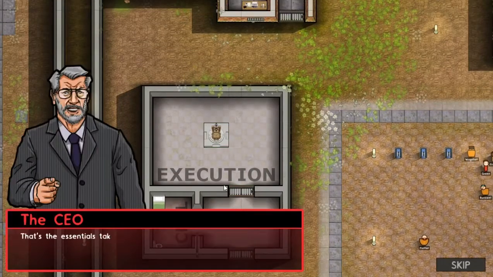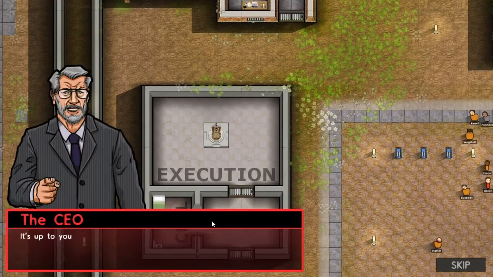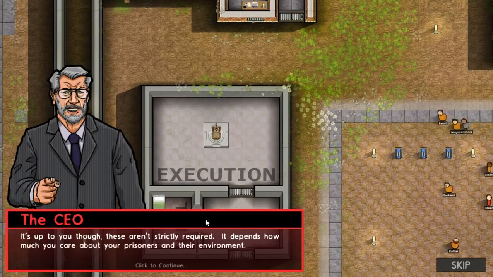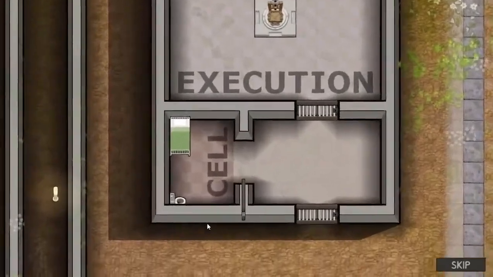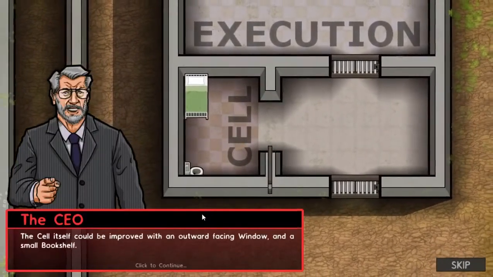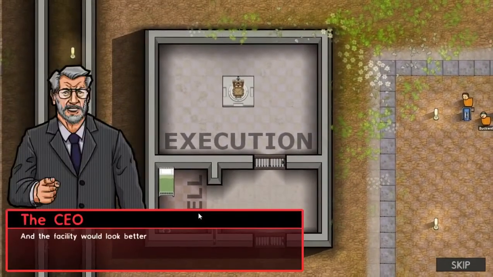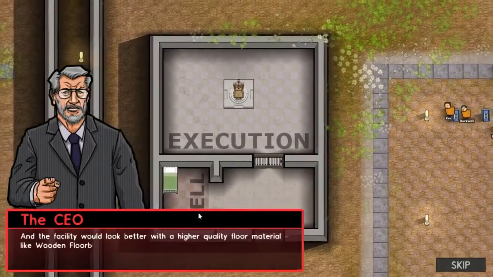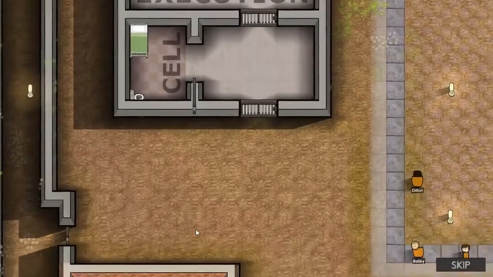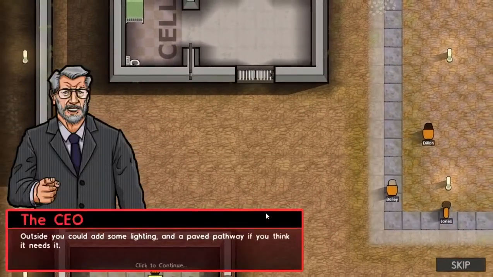Oh, incoming call. That's the essentials taken care of, but there are still a few improvements you could make. It's up to you though, these aren't strictly required. It depends how much you care about your prisoners and their environment. The cell itself could be improved with an outward facing window and a small bookshelf. And the facility will look better with a higher quality floor material, like wooden floorboards or mosaic tiles. Outside you could add some lighting and a paved pathway if you think it needs it.